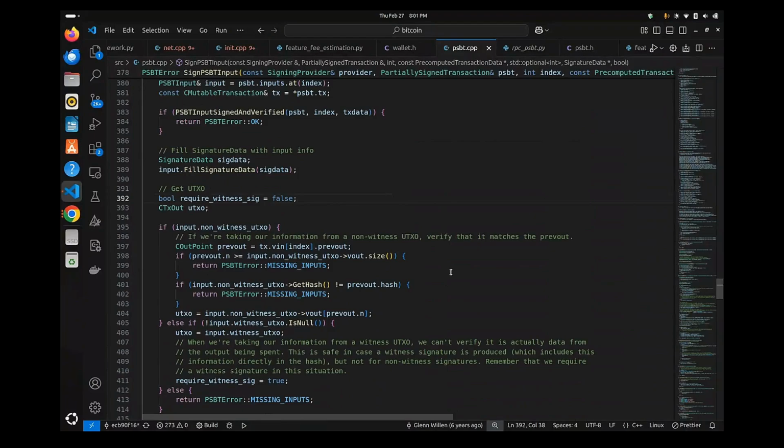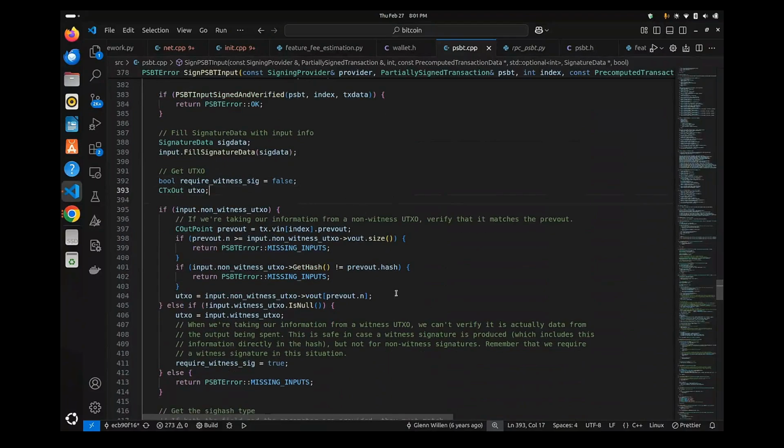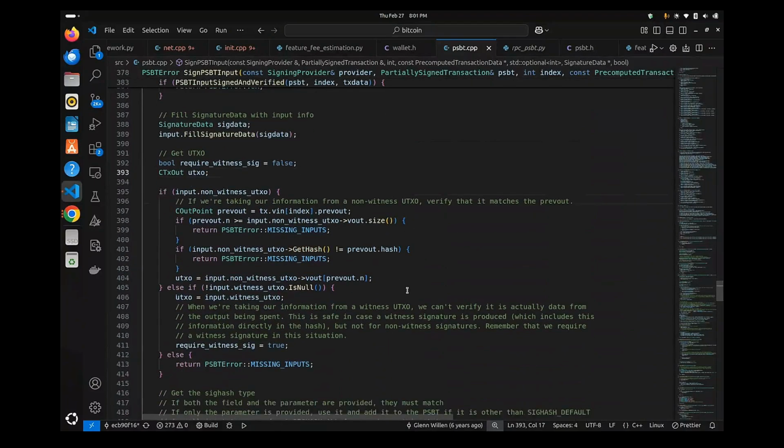After checking whether it is part of a UTXO of type SegWit or non-SegWit, it will act accordingly and set a few variables, like the require-witness-sig variable, to false or true depending on these conditions.